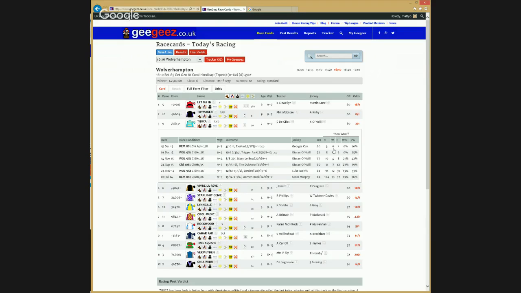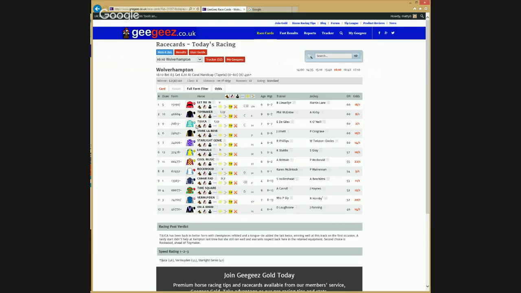That race hasn't worked out very well, and the race where it was third last time out also hasn't worked out brilliantly. Now, that's not to say you can't win this race, of course, because I haven't looked at the form for the others, but that's one thing to look at, is the Then What. That's a free component to the service.